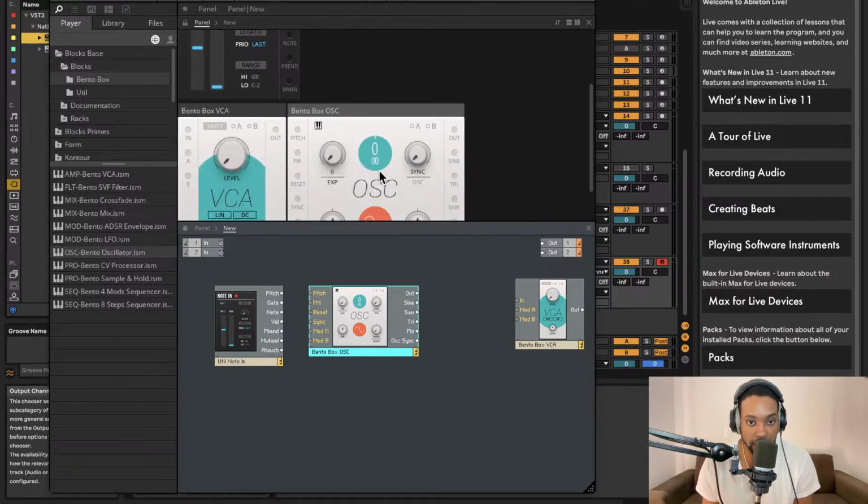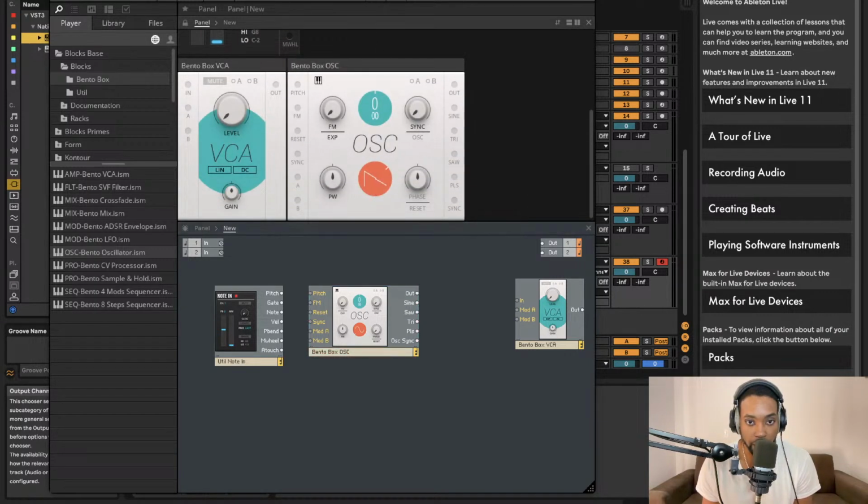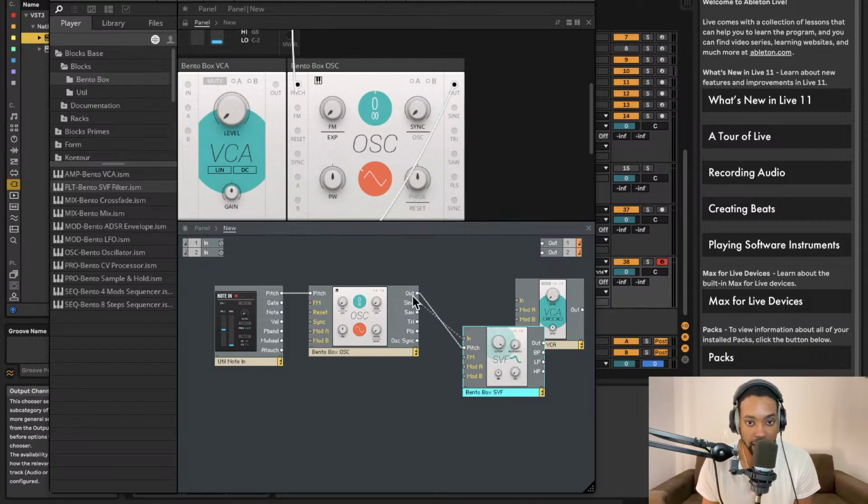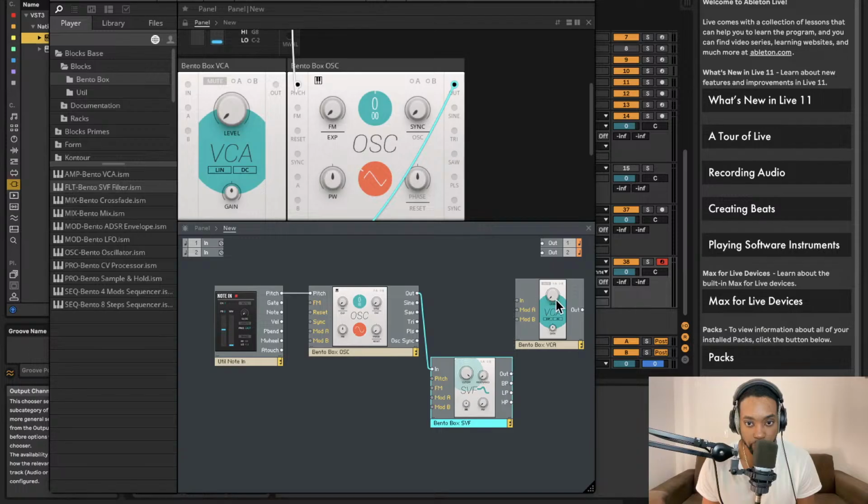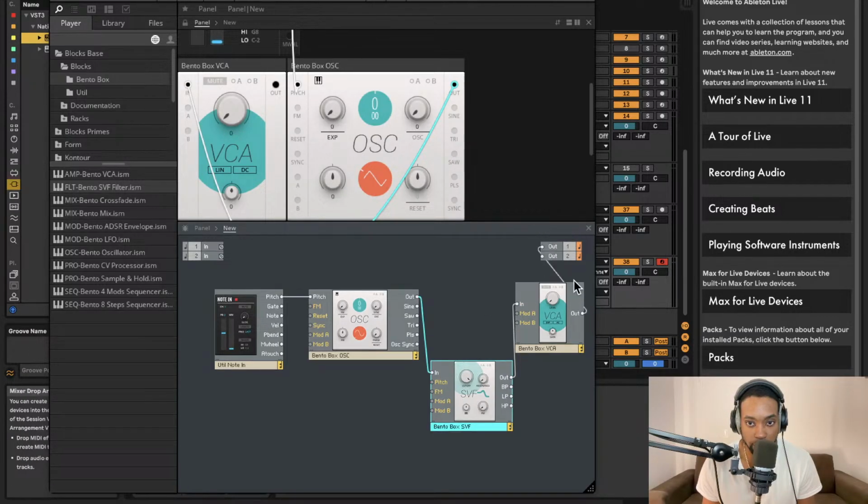So we're gonna quickly dial in a saw sound from scratch, and then we're going to use a low pass filter on it to quickly dial in a bass sound. So this is going to be our bass. So that's that.